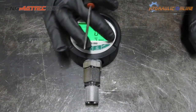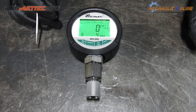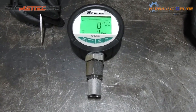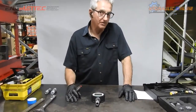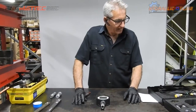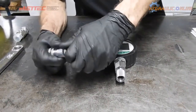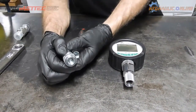It has a backlight and a full range of adjustability including minimum and maximum recorded ranges, so it'll actually tell you what the maximum pressure was that you read and the minimum pressure that you read. It's good for 1,500 hours of operating time. Also available are CAT test ports so you can quickly connect to Caterpillar equipment, which comes with a male version of this little mini flat face coupler.